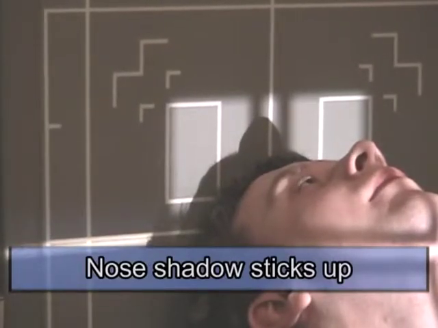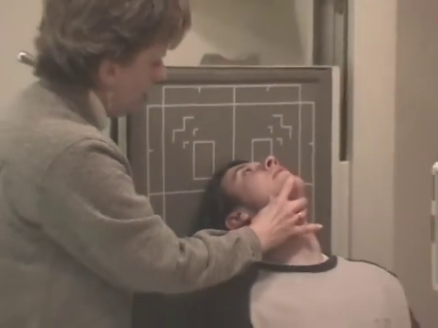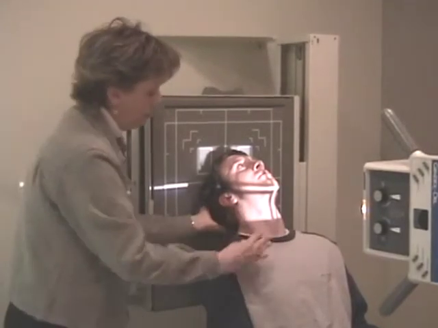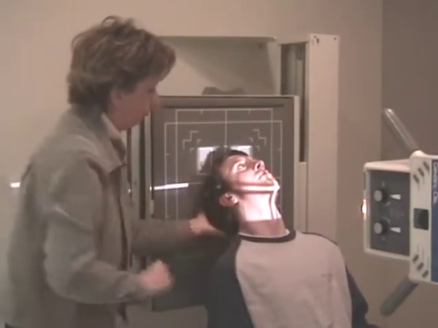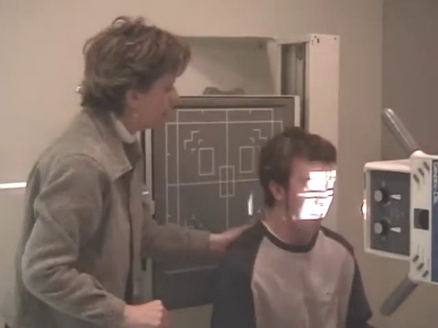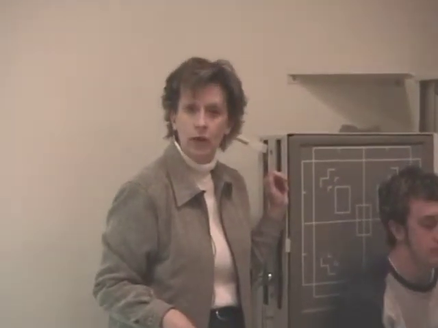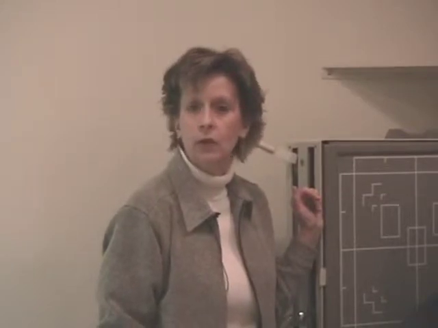Okay? And just like when I taught you facial bones, if the patient is unable to extend their chin all the way, you can angle the tube cephalic so you're perpendicular to the infraorbital meatal line. Patient can relax. And the primary focus of the submental vertical for sinuses is the sphenoid and the ethmoidal sinuses. If you've done a good job, those sinuses are free of the mandible because the mandible will be thrown superiorly and the mandibular condyles will be anterior to the petrosa. And the distance from the mandible to the lateral edges of the skull will be similar if the MSP was perpendicular.